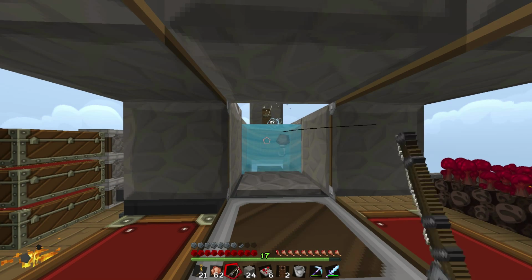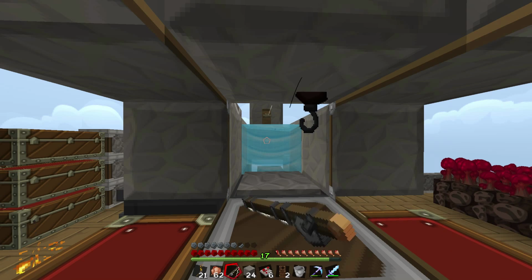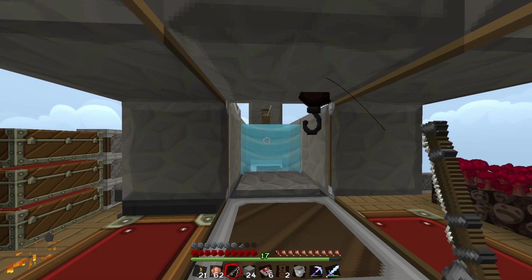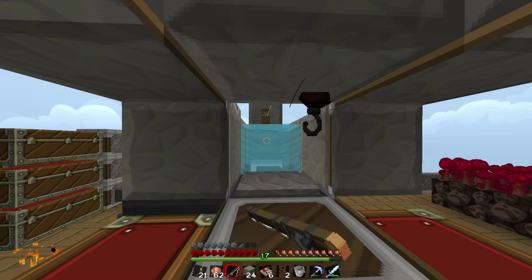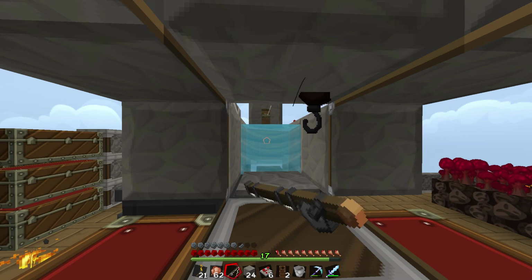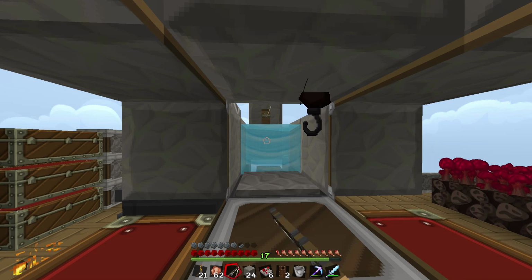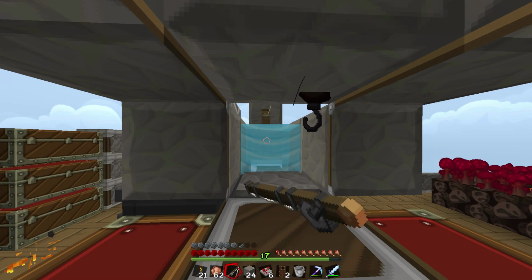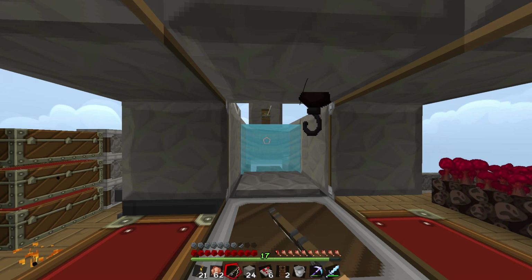But now if we just look directly in the middle of this and just hold down right click, it should stay there until we catch a fish. And when we catch a fish, it should land in the hopper that's right there in front of us. And it should go into the chest to our left, I think. So let's catch a fish and see what happens.